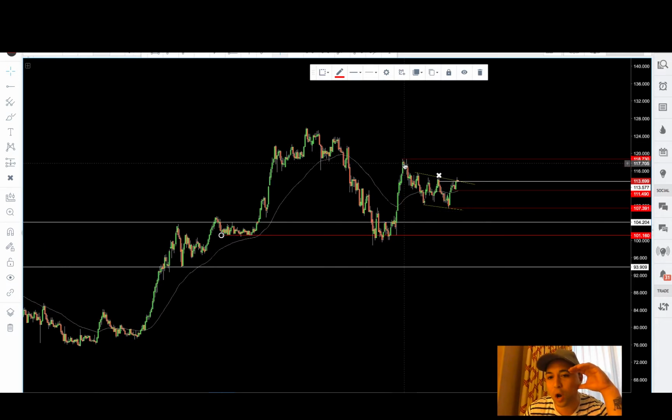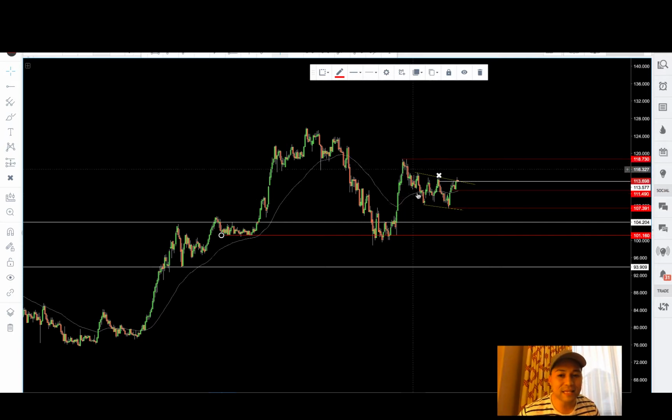But notice how price didn't just drop like a rock. It actually came down, choppy, sideways. Look at the difference in price structure. So we can see impulse move, momentum, and here we can see a choppy, sideways-like structure. So this is the indication that this is a correction. This is not an impulse. This is not momentum. Even though it's on a weekly chart, this is what we want to see.